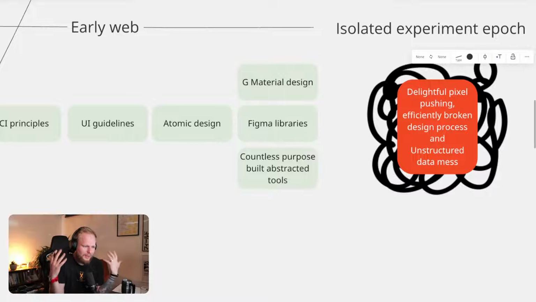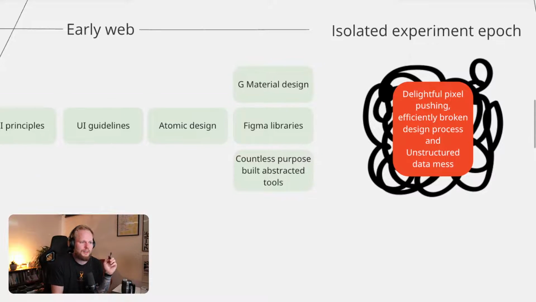Then there are countless purpose-built abstracted tools which separate designers and the code and the product making, and kind of isolate it for the wrong reason, which I'm going to cover in a second. But XD, Photoshop, Fireworks, a lot of other tools for web design and development, the early Microsoft tools, Macromedia tools, a lot of decommissioned tools and things which we still have, like Principle for micro interactions now, or Wizard, let's say, was one of the big tools, and it still is, but it changed direction a lot. It was meant to be automated.